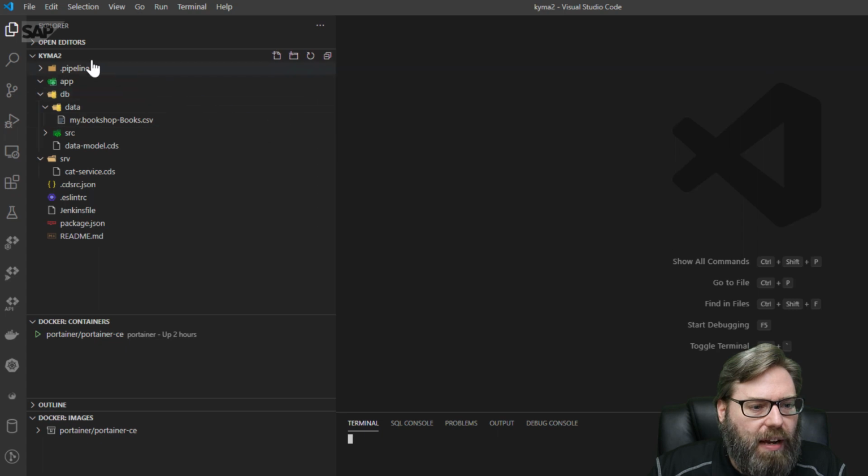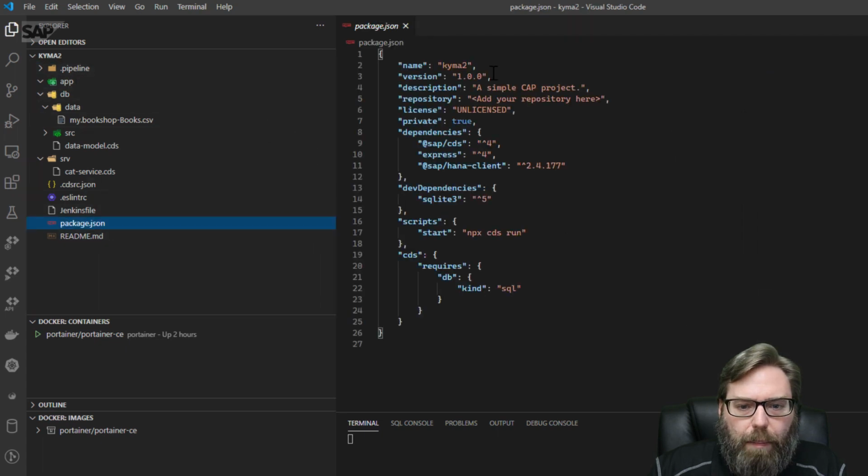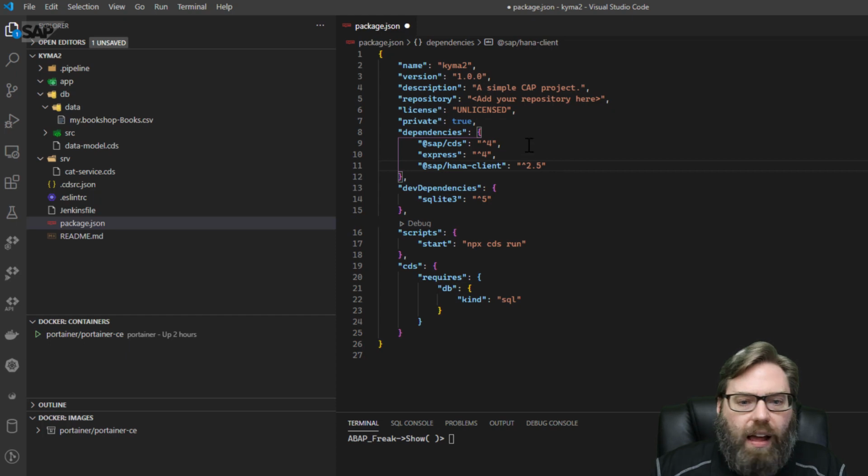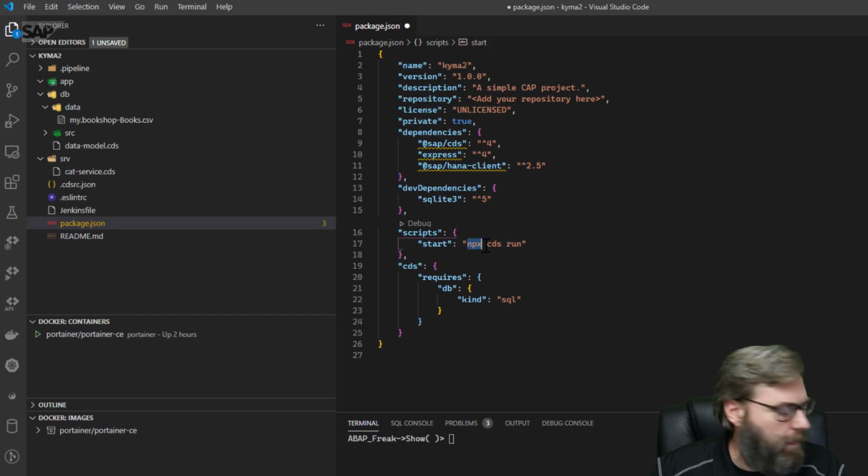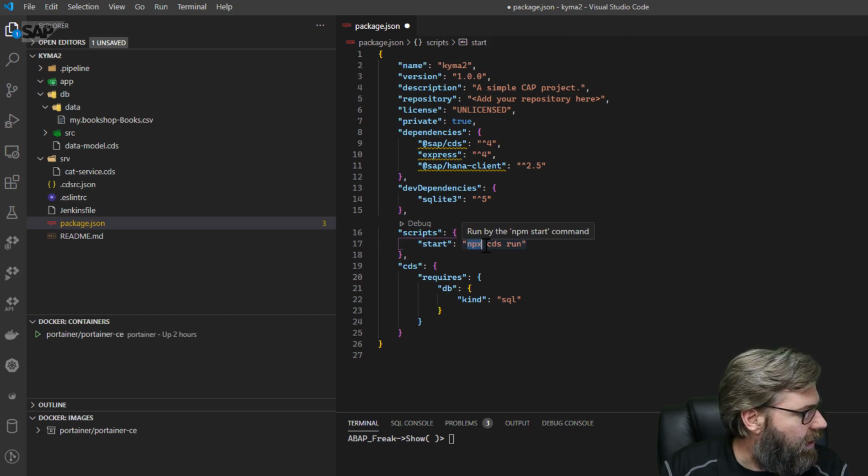That works for me. Let's do a quick adjustment to our package.json. Let's change this to version 2.5. And then I like a couple other scripts here. Let's see.